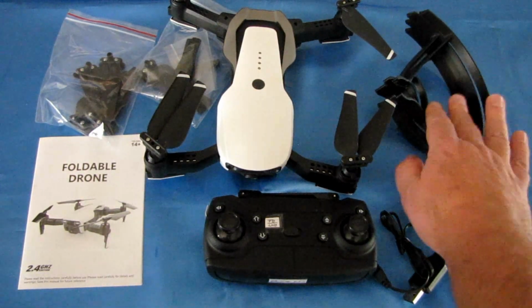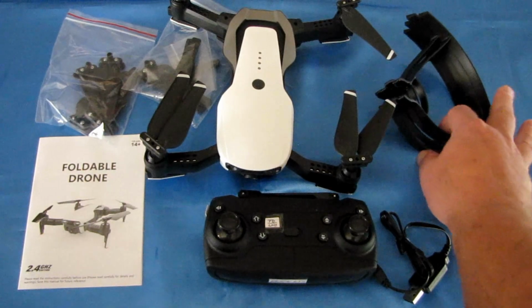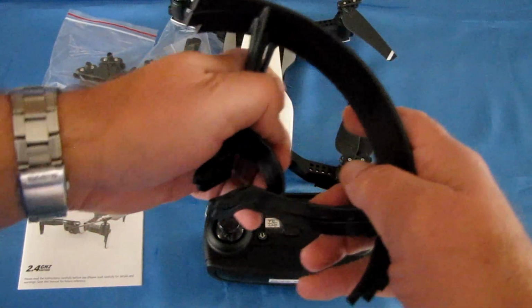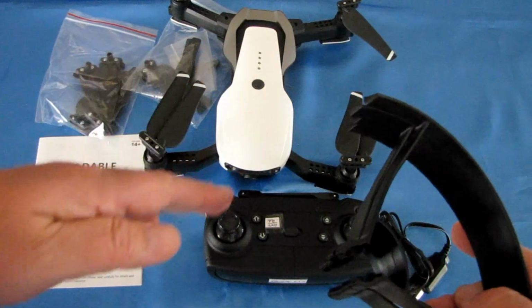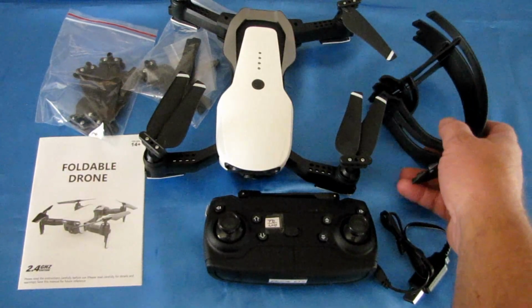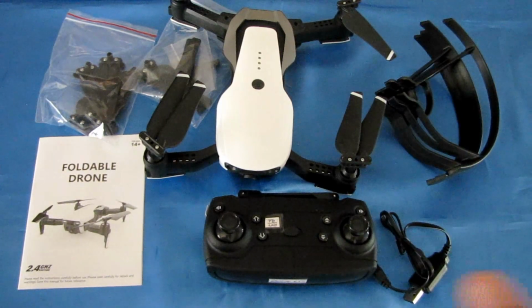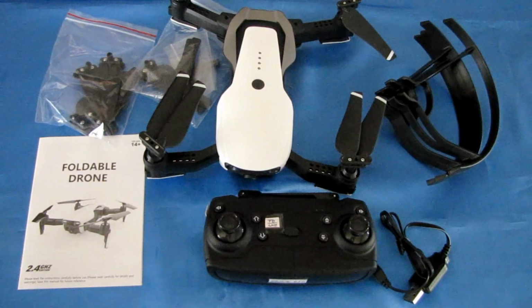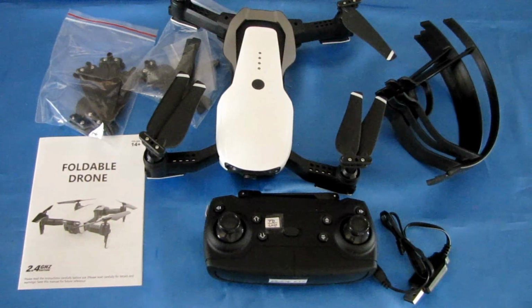Other things, you get a set of prop guards. I forgot to mention that, but again, you only use prop guards, folks, indoors, to prevent the drone from bumping into people, your pets, or furniture. Don't take them outdoors, because these act like sails in the wind, and also will hook onto tree branches in case you land in a tree, and your drone will be stuck up there forever. Okay, so that is the Eachine E511. Let's take it outside and take it for a flight and see how it performs.